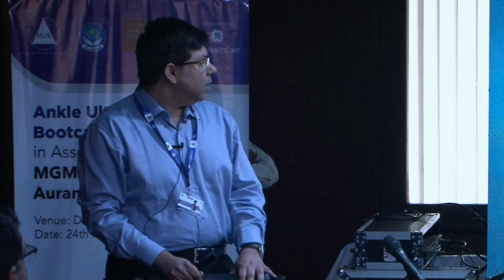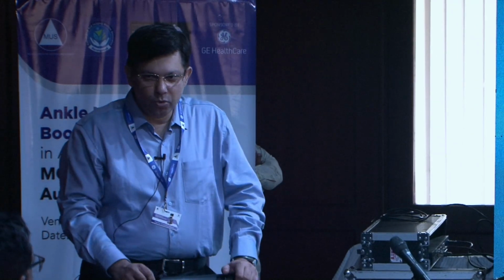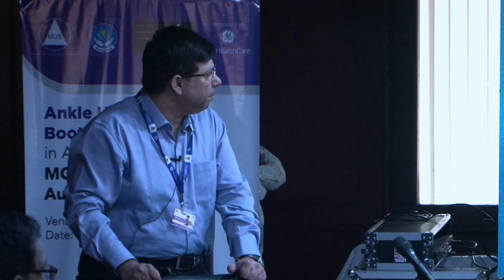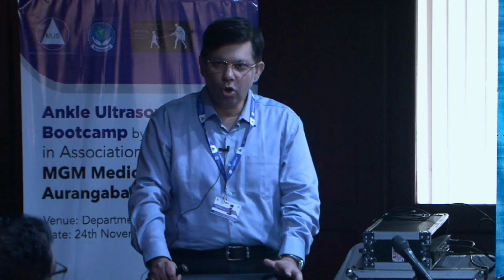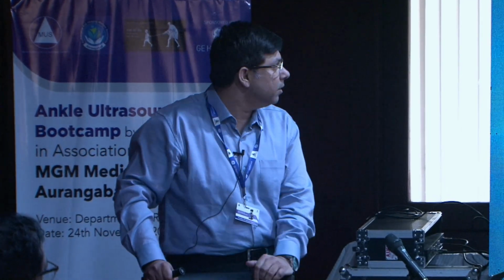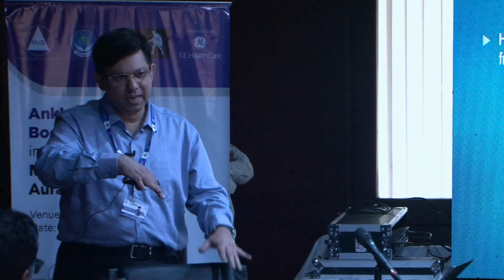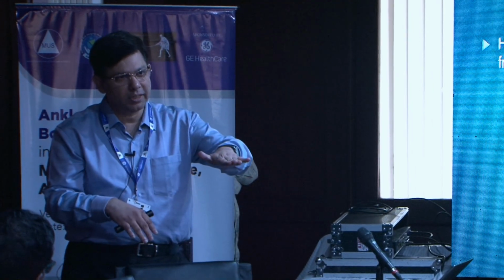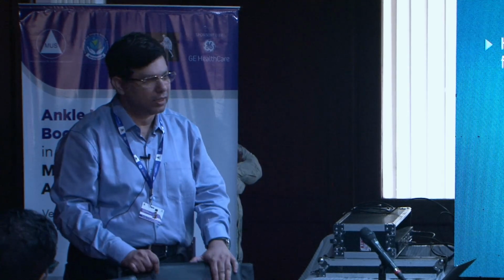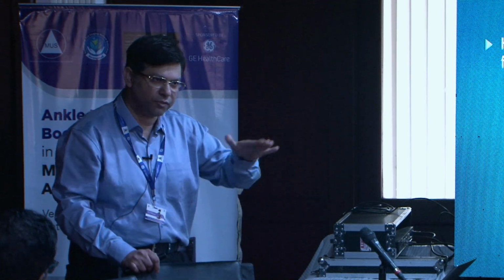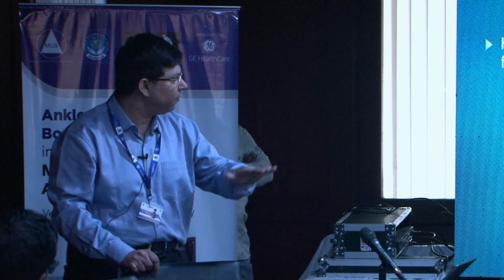All right. So how do we begin the ankle ultrasound examination? The patient is either seated or supine on the examination bed with the knee flexed at 45 degrees, and the foot lies flat on the table. It's flush with the examination table, so the plantar surface of the foot is absolutely flat.